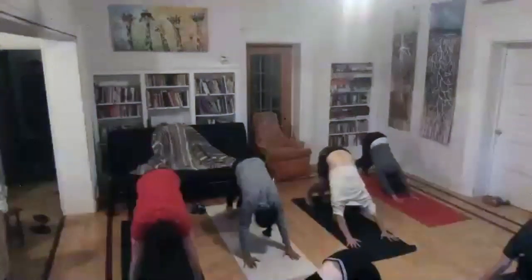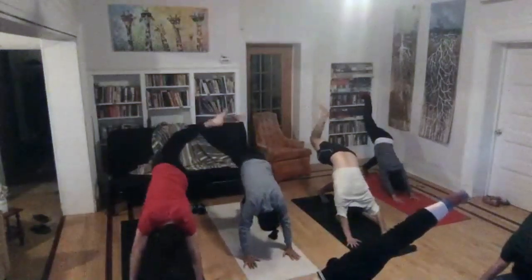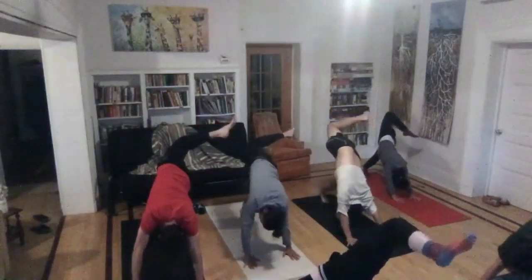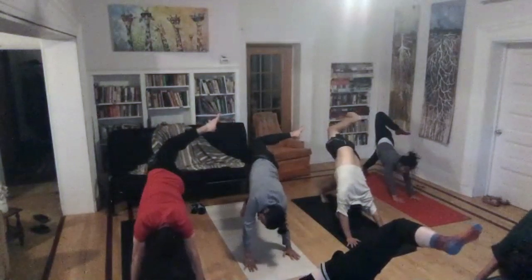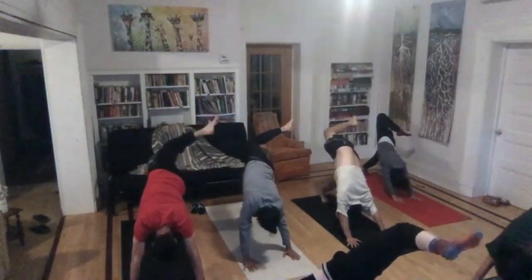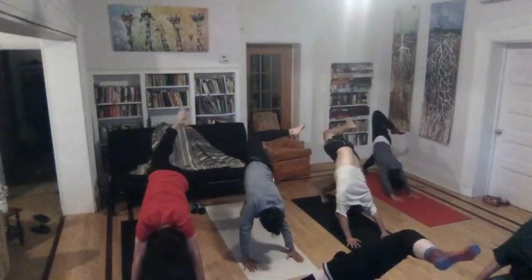Right leg will lift high to the sky. Bend your knee open and stack your hips. Pressing your right foot towards the left side of the room onto that wall. Keeping your weight even in both palms here. Squaring your shoulders to the mat. Coming back to 3-legged dog.